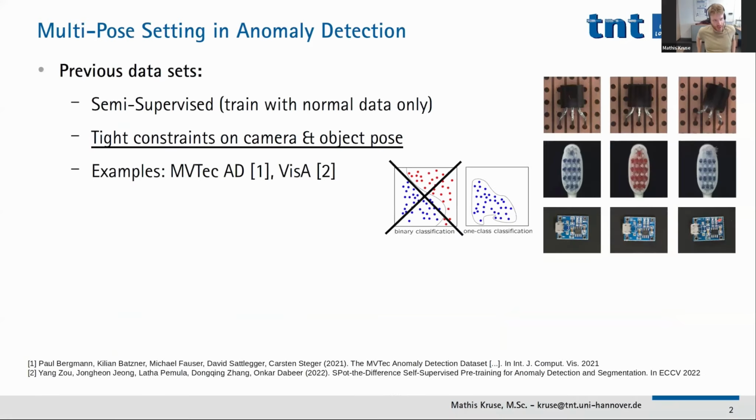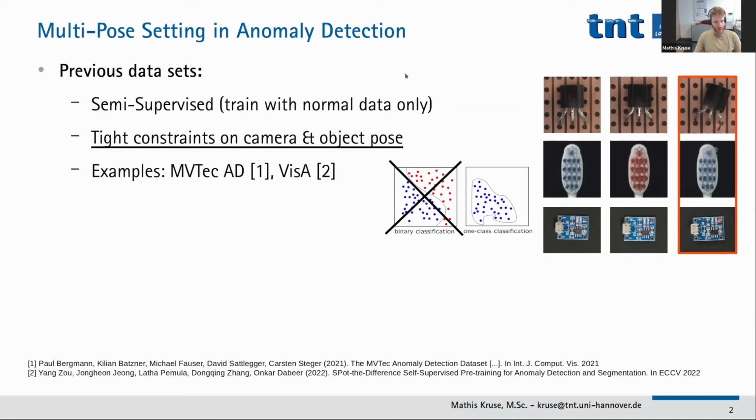Anomaly detection is an interesting field. We usually train semi-supervised because we want to detect anomalies in objects. Anything that deviates from the norm, anything that's unusual, can usually be classified as an anomaly. So it's not that tight of a definition. We usually only train with normal data without anomalies, and then test on both normal and abnormal data. We can see some abnormal data on the right.